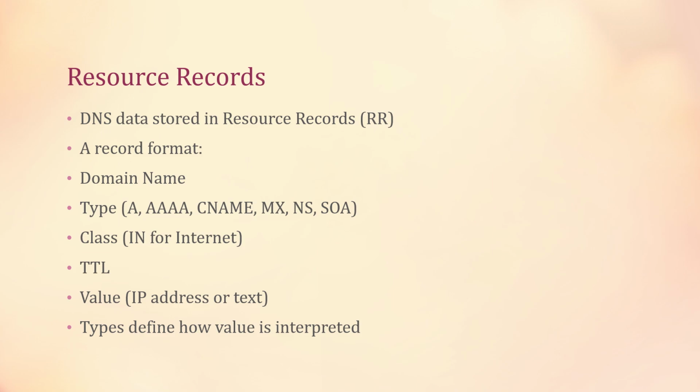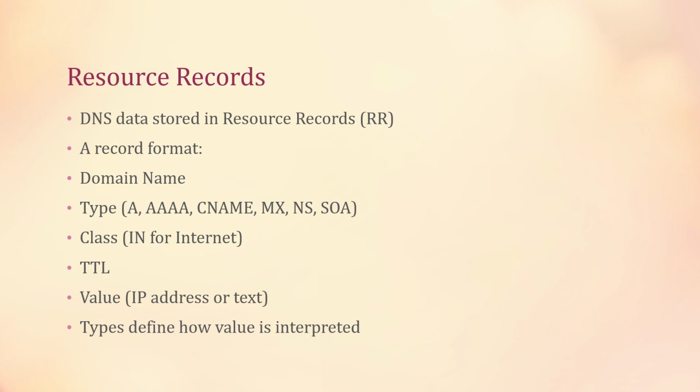The domain name field is what identifies the resource record. The value defines the information kept about the domain name. The TTL defines the number of seconds for which the information is valid. The class defines the type of the network. And here we are only interested in the class IN because it stands for internet. And the type defines how the value should be interpreted. In the textbook, if you refer, there is a table, 26.13, where the type as well as interpretation of that value is given.